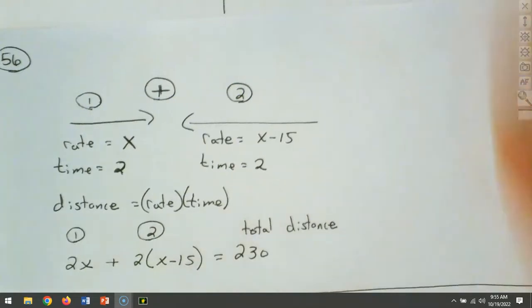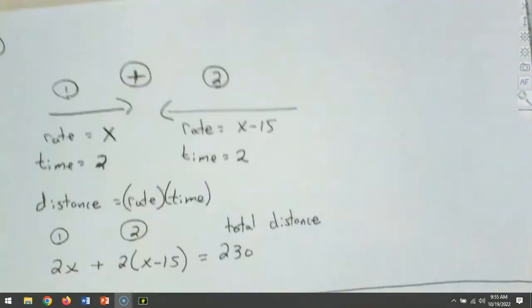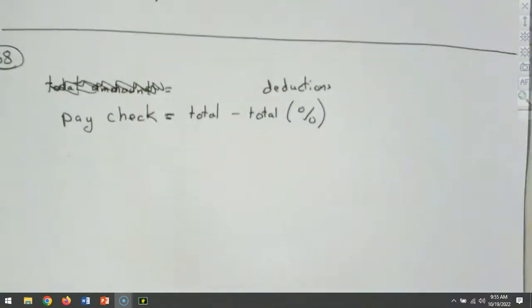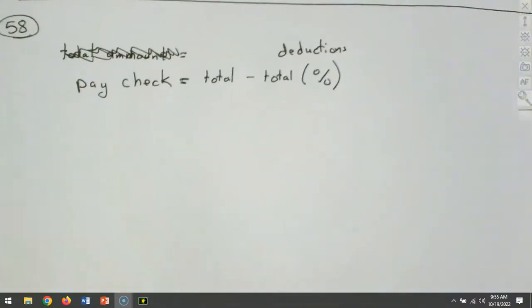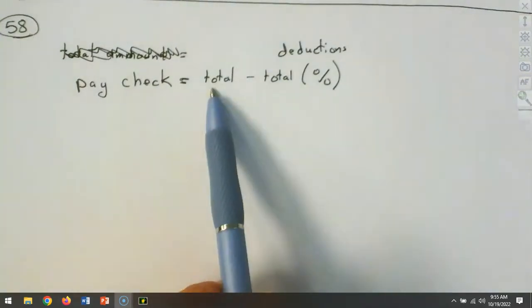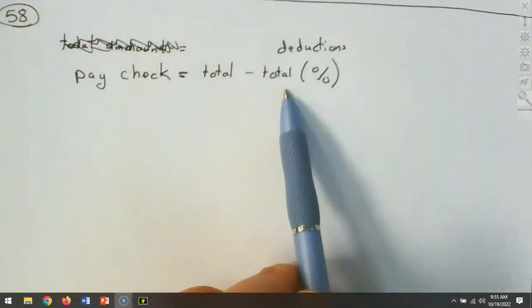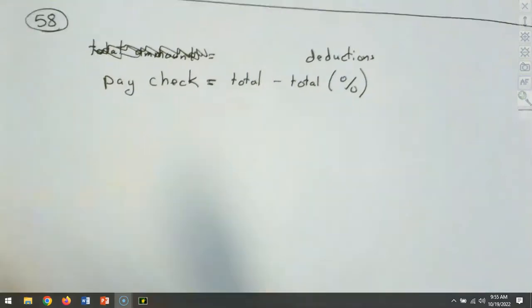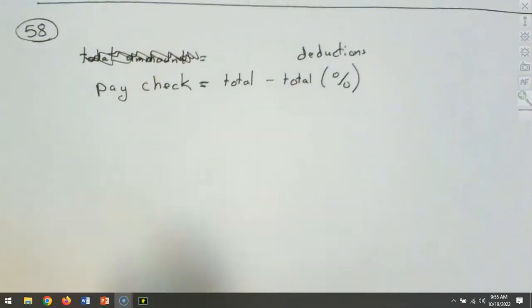Yep, and I'll move it so we can see it here once I've got it all set up right. Okay, so this is what we've got. If we think about what our paycheck is, you get a paycheck. Your paycheck is going to be that gross pay that you get minus all your deductions. Is everyone okay with that? That's how it works, right? We get a paycheck. How many hours we worked is not what we get paid because we have these deductions for taxes, for insurance, things like that. So this is how we're going to set it up.